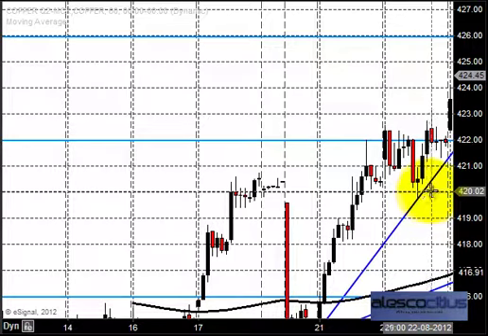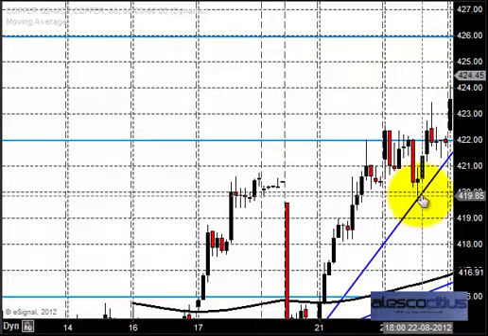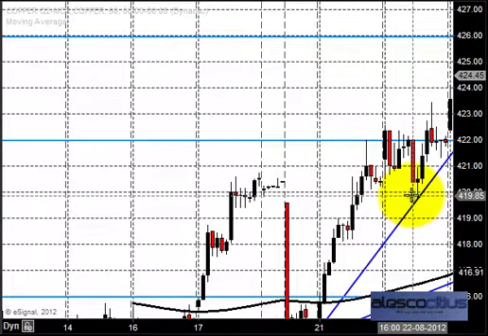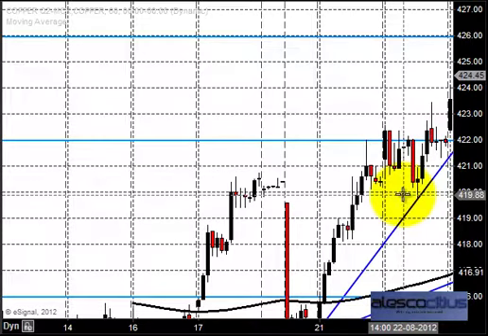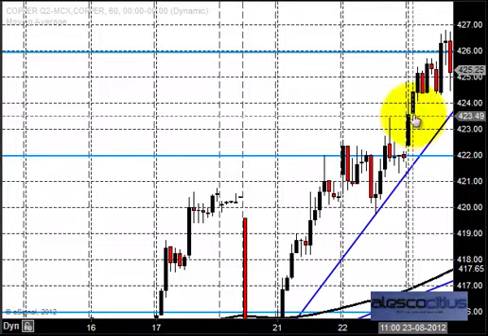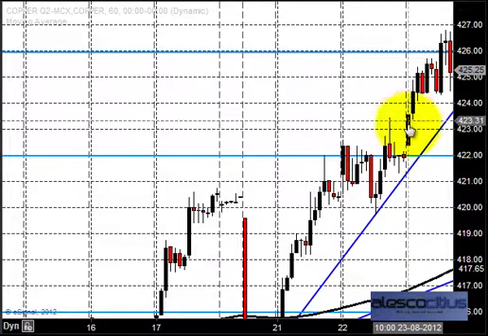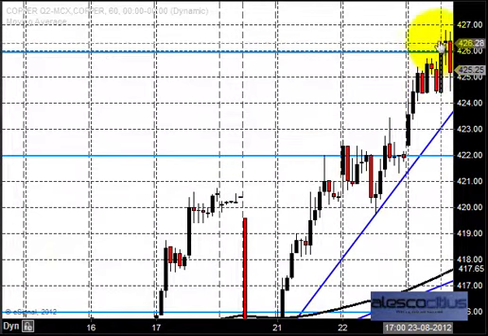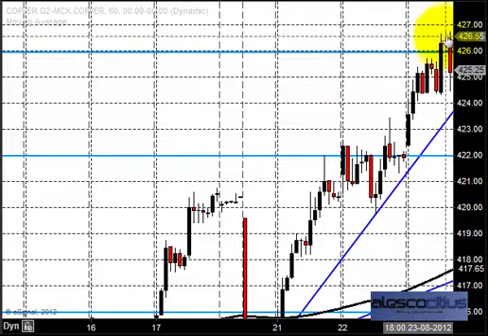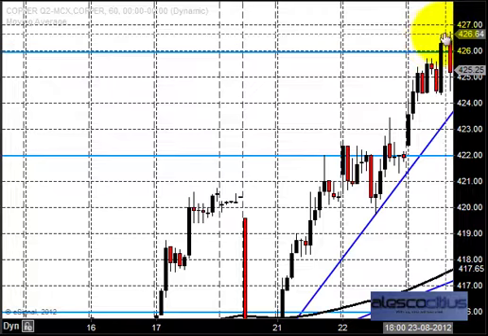Even this 420 can be a possible intermediate support, because we can see that the market took support here and it found a resistance there. So we can even consider that. Now let us see what happened after that. After the price opening, the market gradually went up. Slowly and steadily it went up and reached around 426.7.